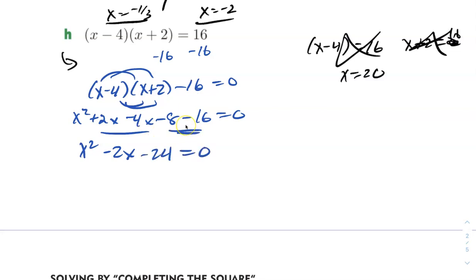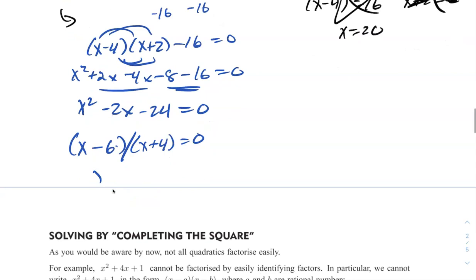And then I could factor. It's an easy factor. Two things to multiply to get 24 and subtract to get 2: x minus 6 and x plus 4. Negative 6 times 4 is negative 24, and when you add them, you get the middle term. Now keep in mind, whatever the middle sign is, that's the sign of the bigger number. My middle sign was a negative, so I knew 6 was going to be a negative. Anyway, from there you split and solve: x equals 6 and negative 4.